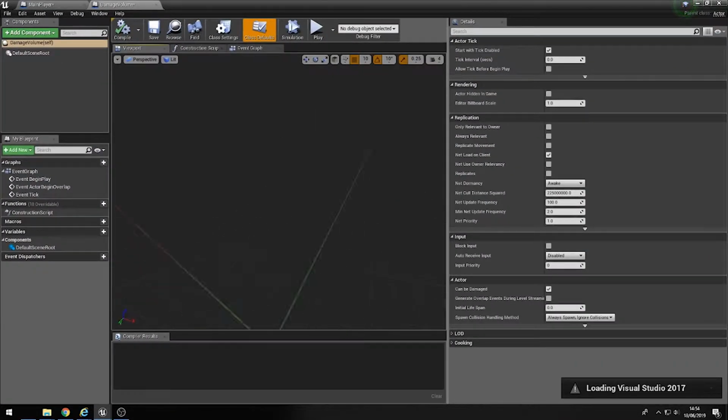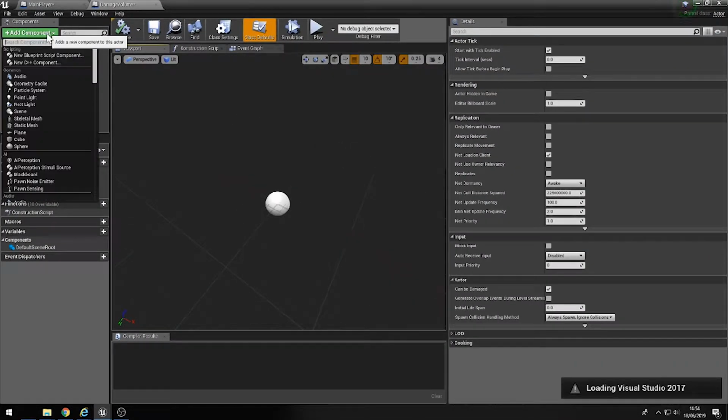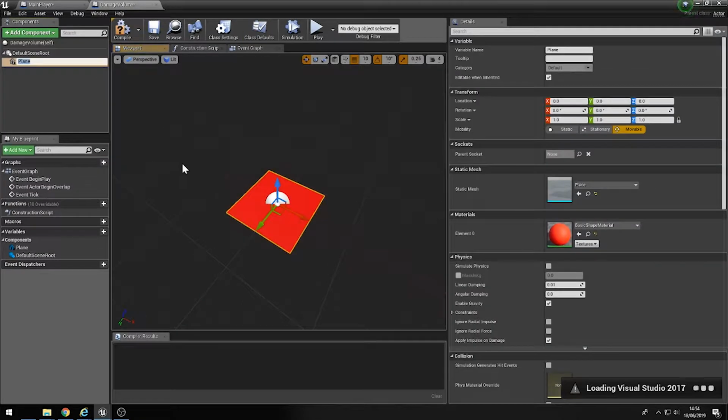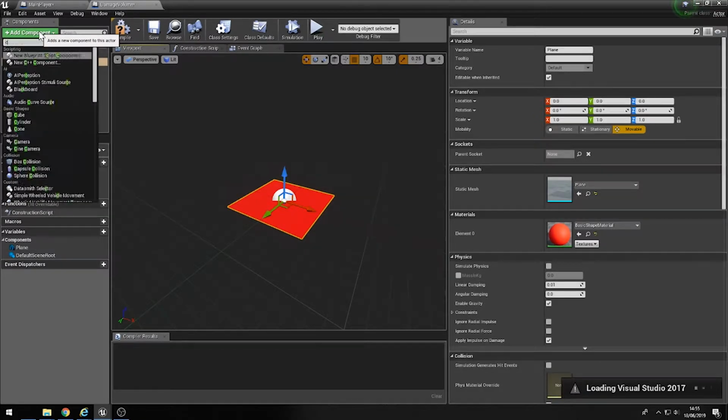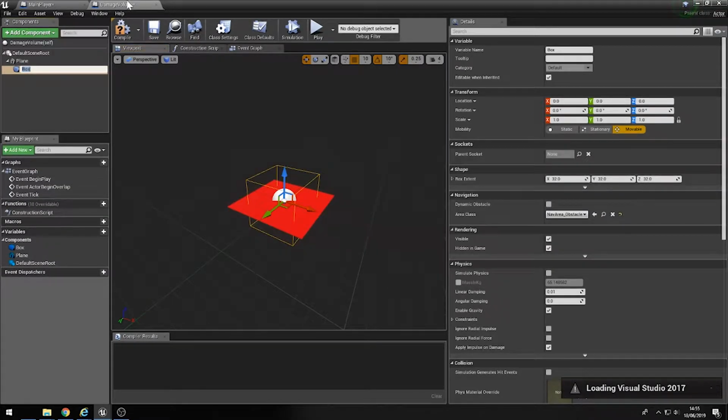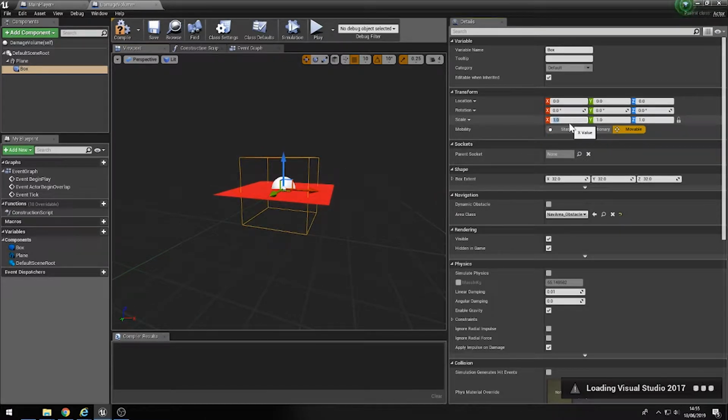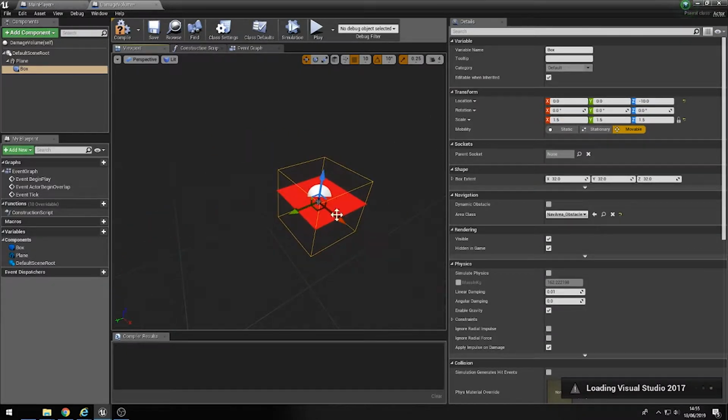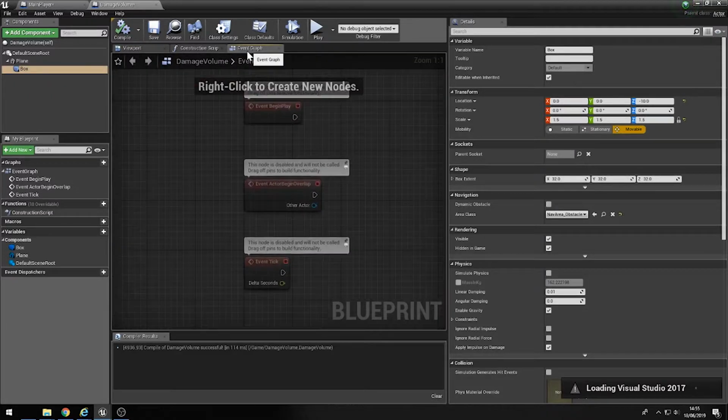Now for this blueprint we're going to have two objects to start off with. First of all, a plane, just like so, which will indicate where the actual damage volume is in the world, and then we're going to add a box collider. At the moment our box collider is a bit too small for our character, so we're going to set that to 1.5 just to make it a bit bigger, and then drop it down a bit so it only actually hits the feet. Of course you could change the Z direction to make it a bit smaller. That's completely up to you. And just quickly press compile to make sure this works.